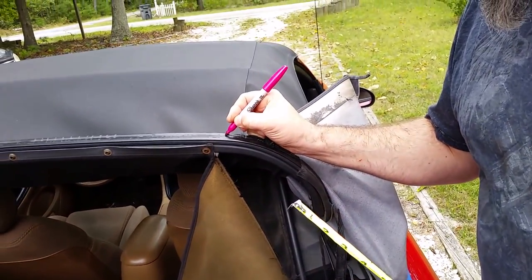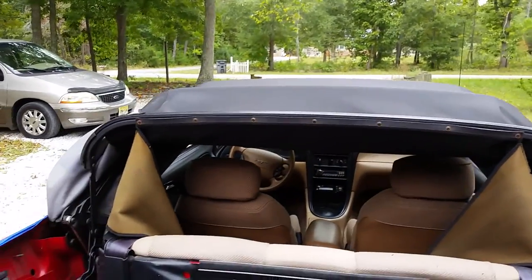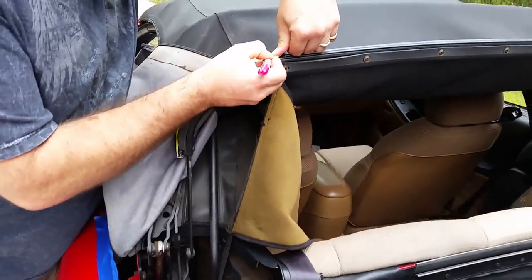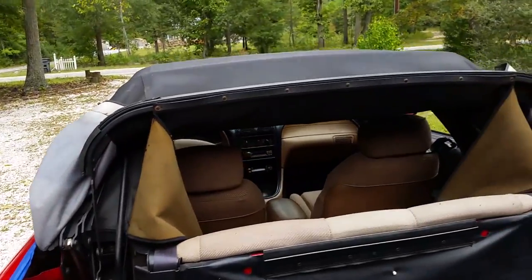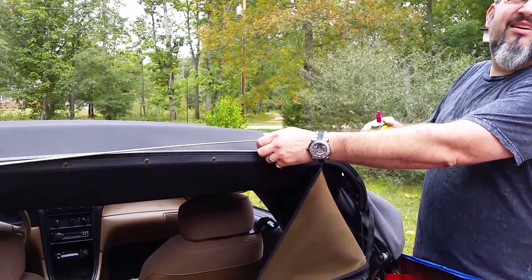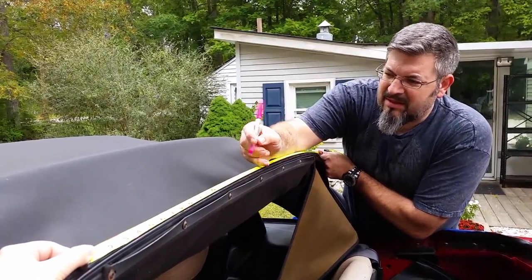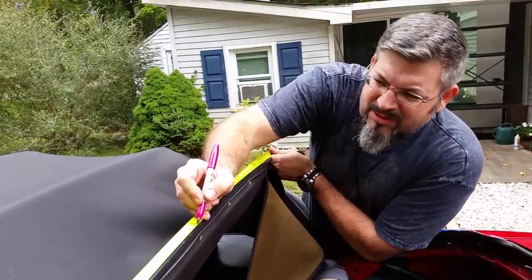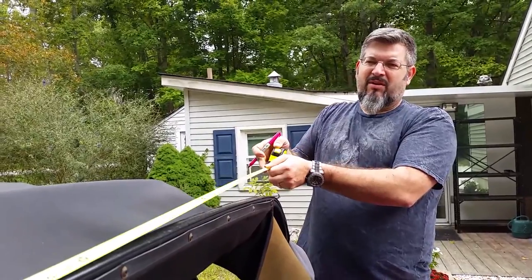What I'm trying to do is make some marks so I can get a reference to find center. So I'm doing a 10-inch mark, 10 inches in. And then I get my cameraman to help. Camera woman. So I figured center, which brings it out to about 19 and a quarter here, which is pretty much in line with this screw. So that's the center point on the top, so we're going to line up our window.